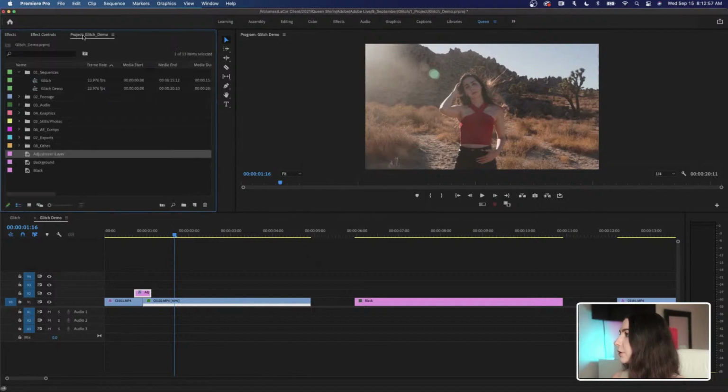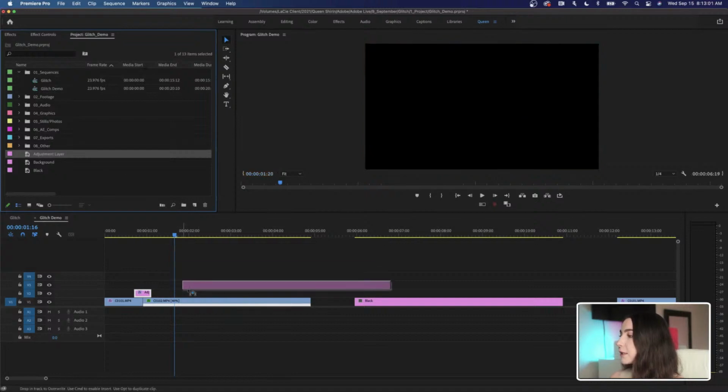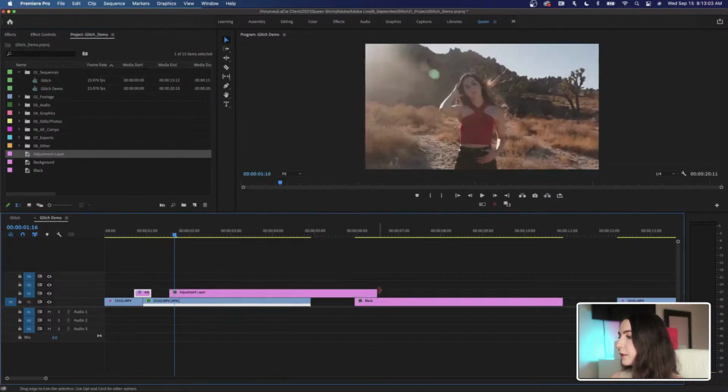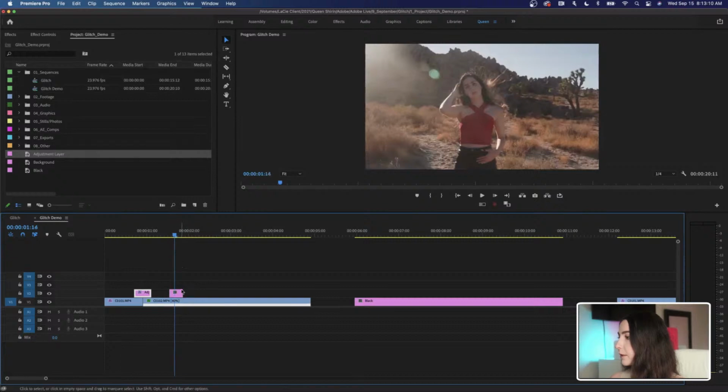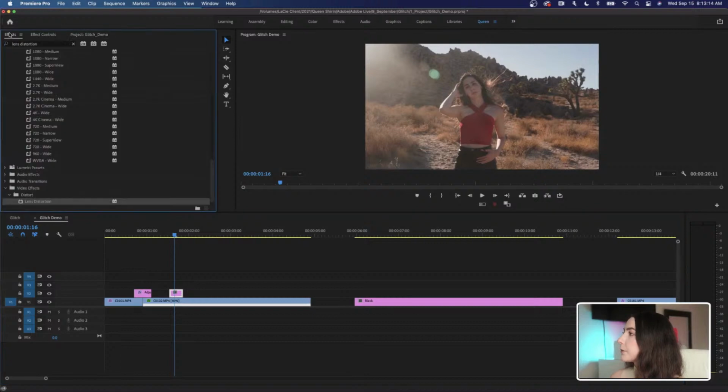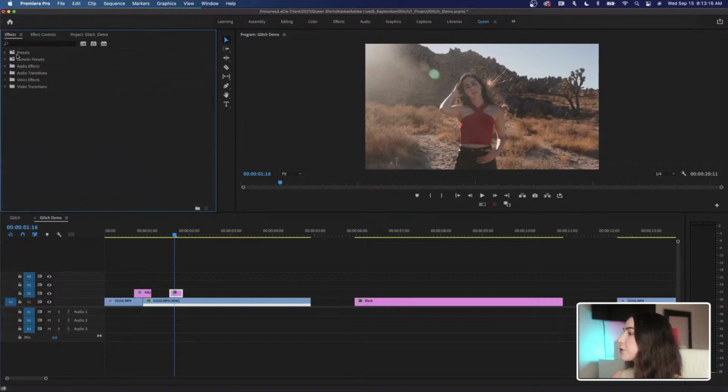So now if we go back to our project panel right here, what we can do is drag in another adjustment layer. And let's just trim this down a little bit. Something like that looks great. So now what we can do is go over to effects, and you'll see this top bin right here says presets.